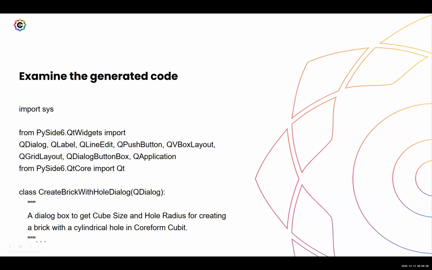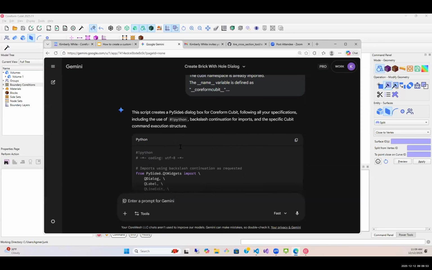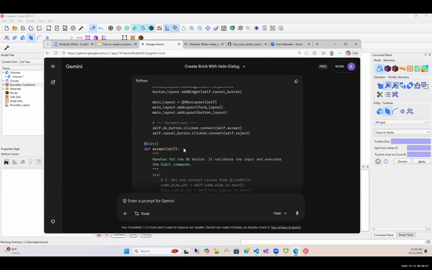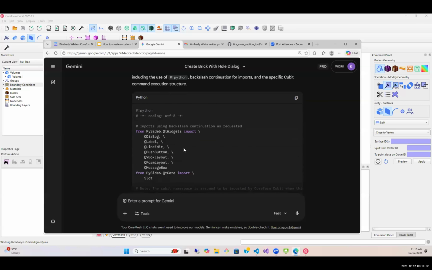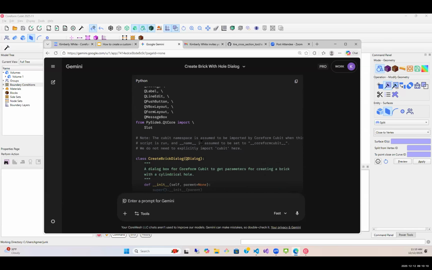Let's go ahead and look at this code. I use Google Gemini because I have a Gemini workspace account. Here's the code that was generated. It started with my shebang Python, which is nice. All of my imports are separated by backslashes, which is nice.